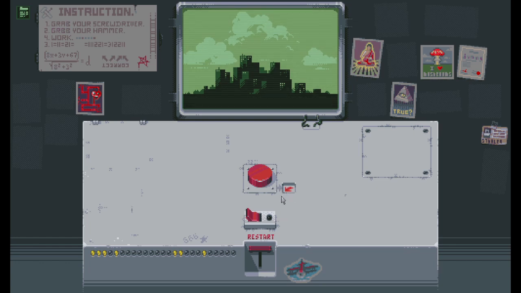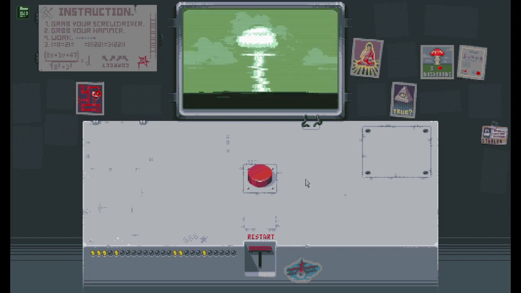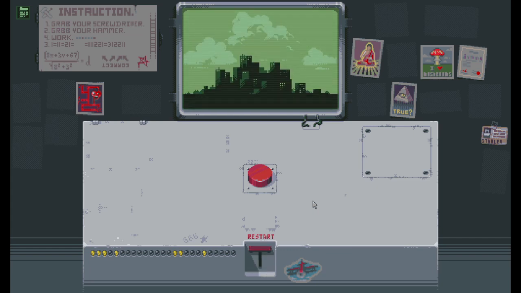Oh, what the fuck? Right, so that arrow does mean something. So press the arrow. Now it's pointing this way. No, oh, you're such an idiot. Don't do that. Oh God, my goodness, no. Okay, so don't press that.